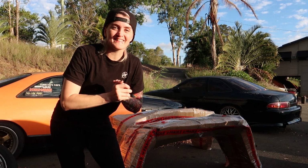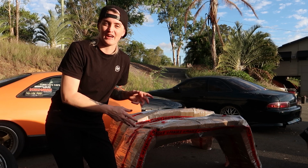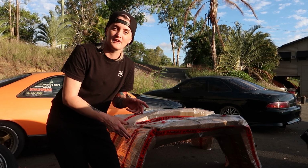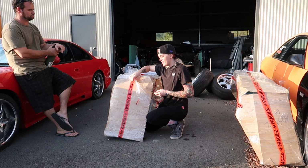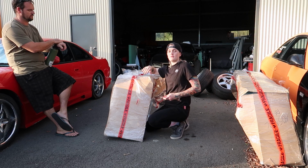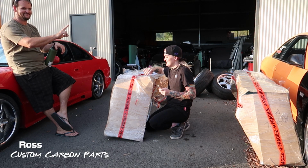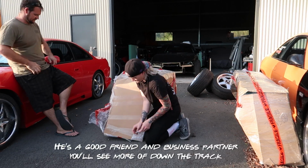So I haven't given anything away as to what this kit actually is yet, so I want you guys to have a quick guess. You've got about 60 seconds before this cardboard starts coming off to guess what style kit it is and who made it. I don't know if I explained previously in other vlogs, but if you're wondering who Ross is, Ross builds carbon fiber and fiberglass stuff.